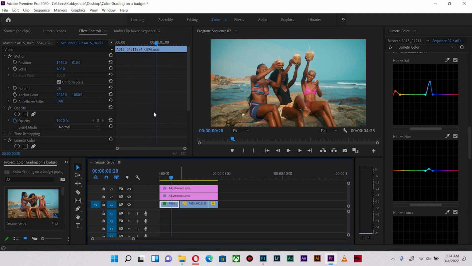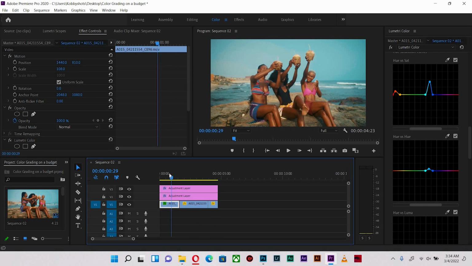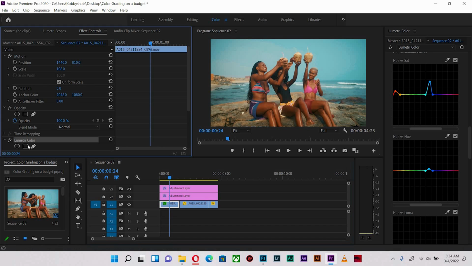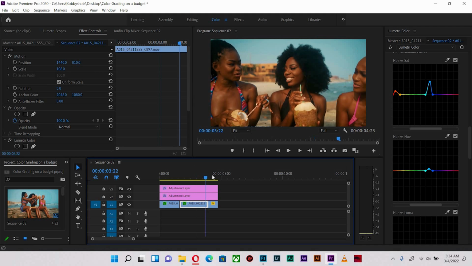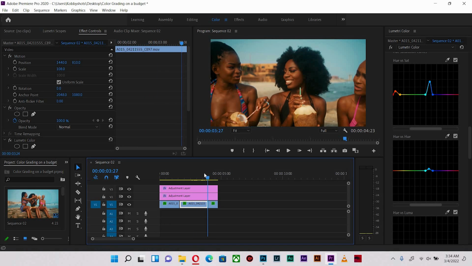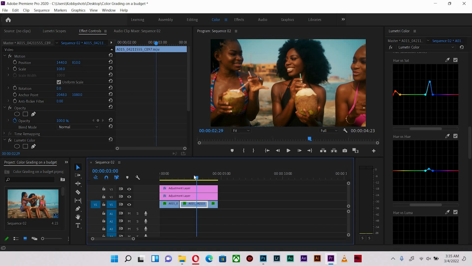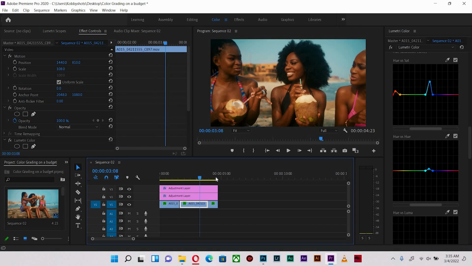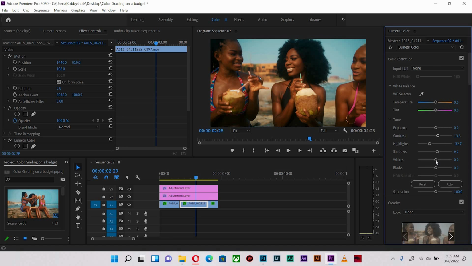Beautiful. All right, so to make things much easier for me and not to go through everything just like the processes I went through with this shot, I'm going to simply select the Lumetri color, copy the properties, and just drop them right over here onto this shot. And I'm going to do the same on this shot. But I notice that they don't look good instantly like they do over here because they are in different situations. The lighting and even the camera settings are also definitely different. All right, so I'm going to have to make some micro adjustments separately to this shot as well.